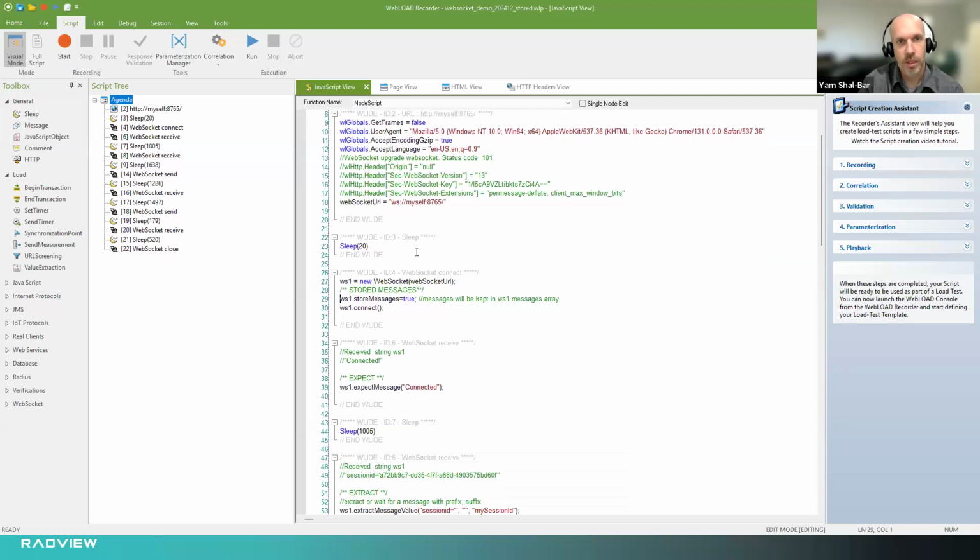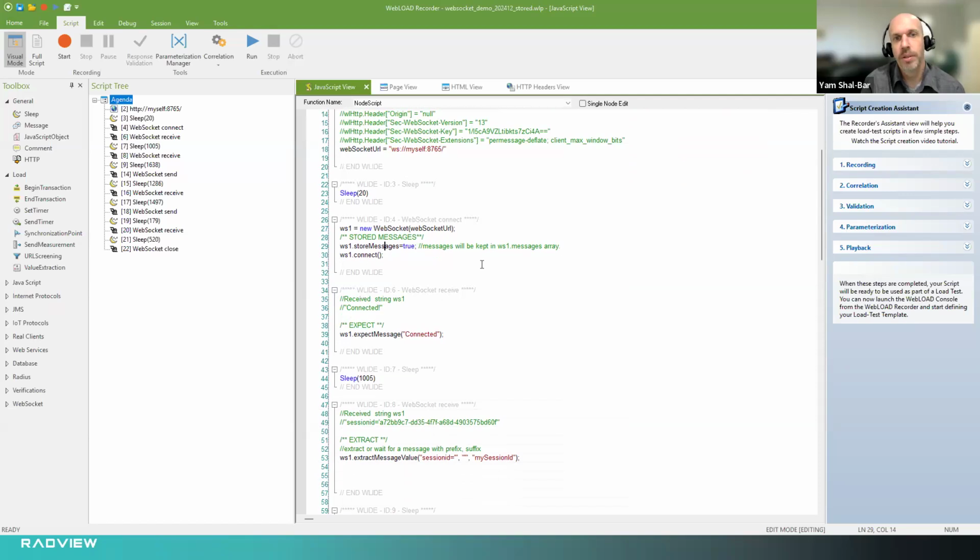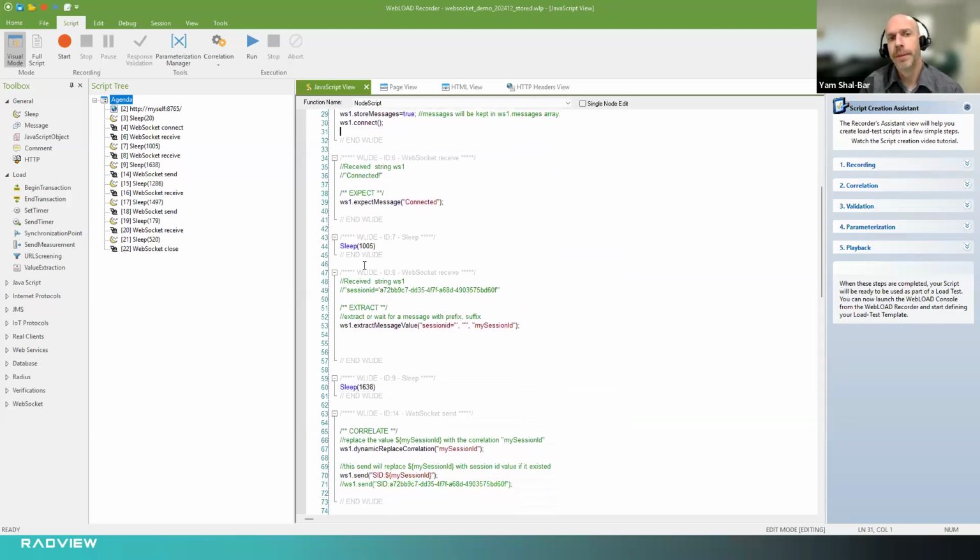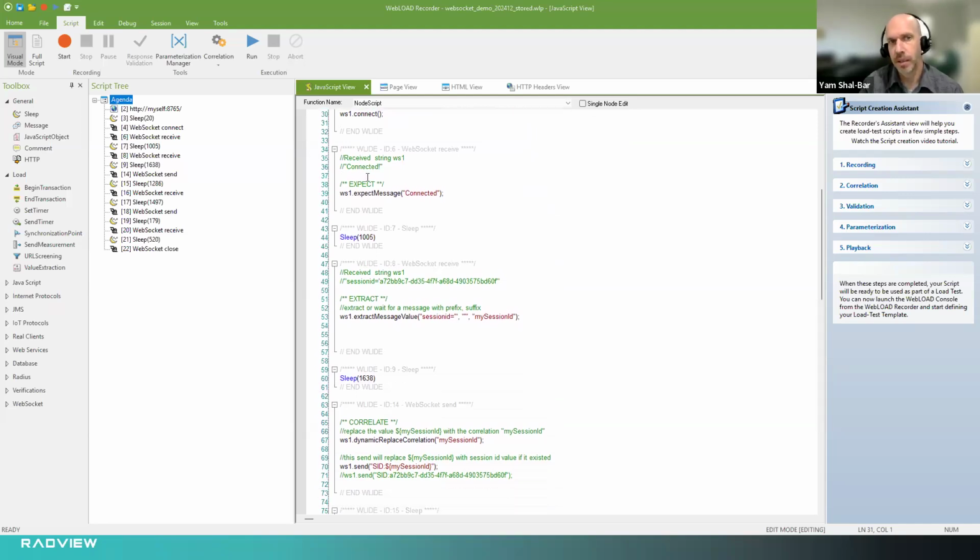And that's what it looks like. So here, instead of having a handler, I don't have any handler. I'm just going to say that I am in stored messages mode. So it's just going to say stored messages equals true. And what this does is the handler basically just captures and stores all the messages, kind of saves them in a list. So now we can just connect. We don't need to do anything upfront because even if the message that we wanted already appeared, it's going to be stored. And then we can react to the messages as they happen.